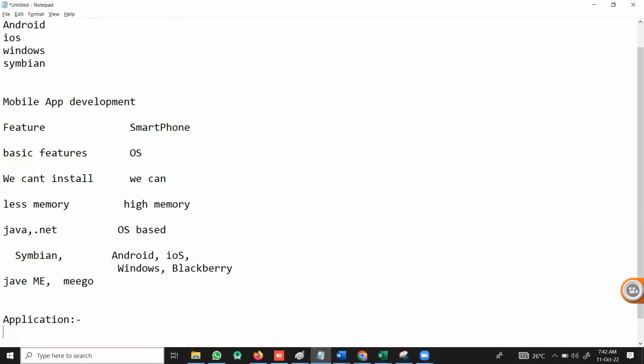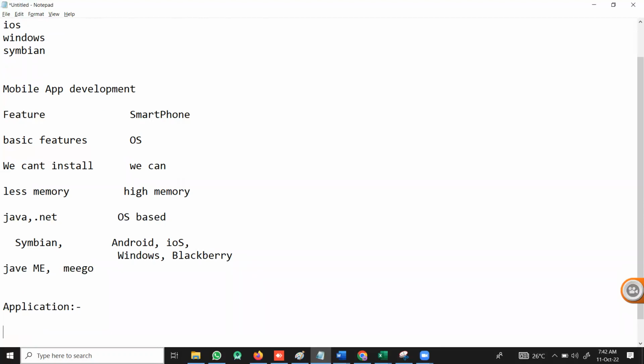These are developed using programming languages like Java, .NET, Python, whatever it may be. Simply put, it reduces human effort, and we can store some data. A simple example is a contact application. We store our contacts in the contacts application so that the next time we want to call, we can pick from there and call them.